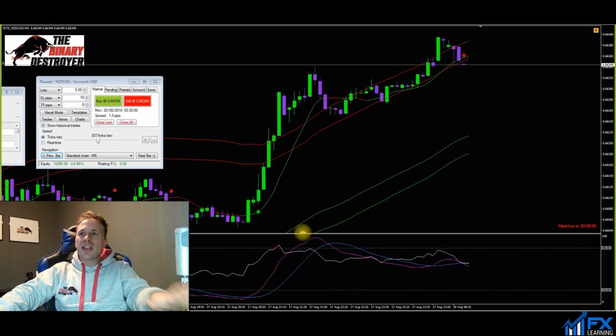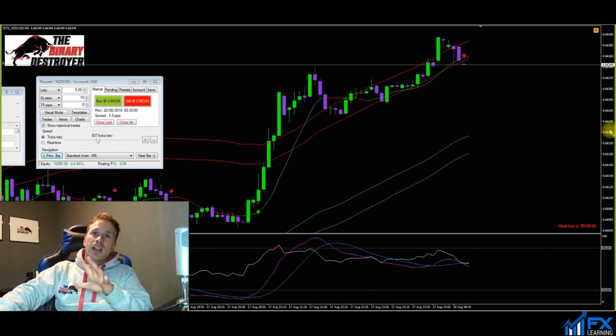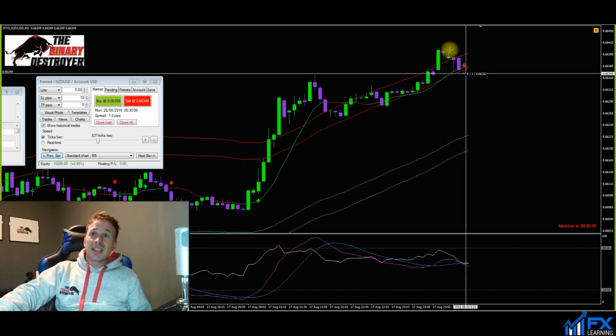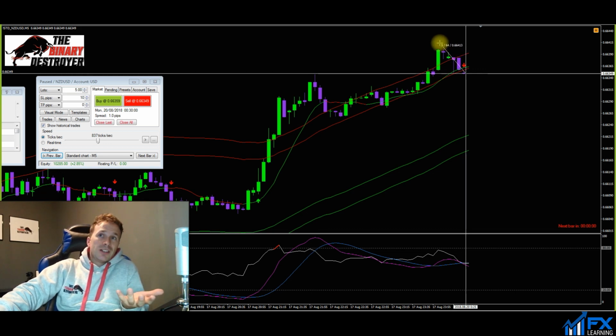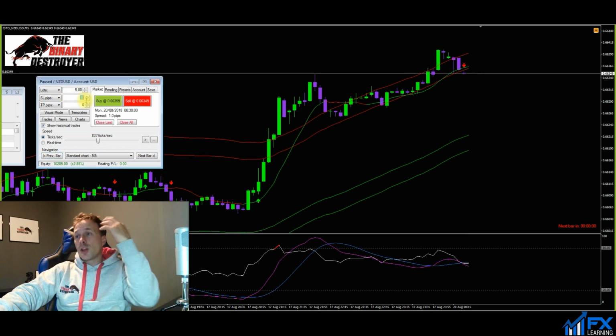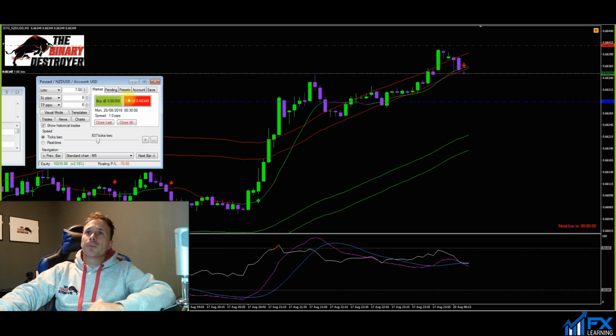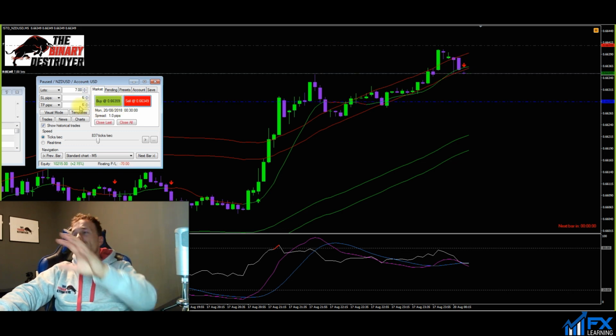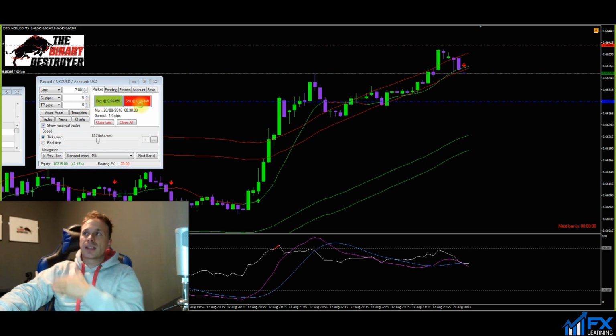So at the top here, MACD is overbought. Again, I'm going to take this trade. We know this trade is a winner. Just for test purposes, I'm going to go with a 6 pip stop loss and a 6 pip take profit. I'm going to increase this slightly and sell the market. What I'm also going to do is take another trade and not set a take profit, doing exactly what I did before.